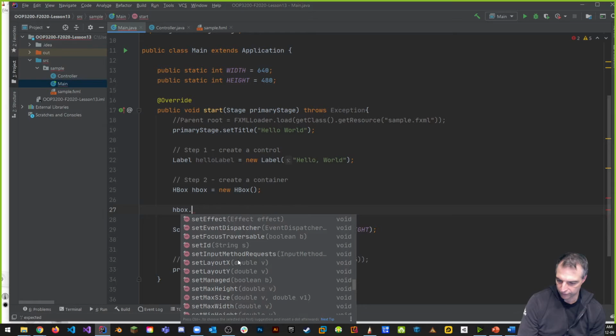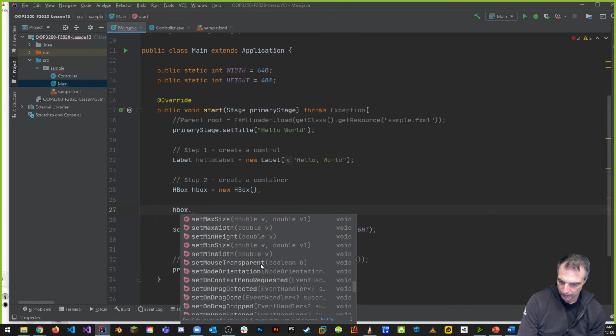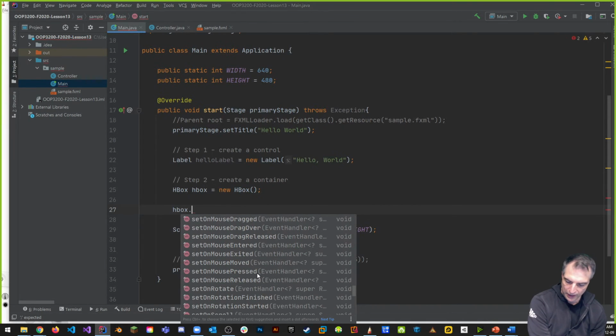Clips, cursors, effects, layouts, min and maximum height, mouse transparent. If when I go enter there, the mouse becomes transparent, it's a Boolean, true or false, and so on. One thing that I really loved with Visual Studio was controls that I could see in a property bar on the right hand side. It would have been nice if we had that capability here.